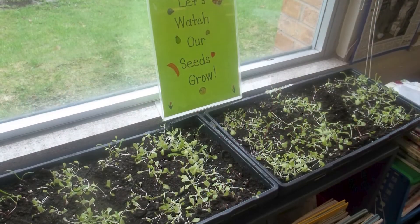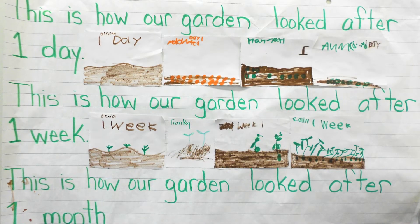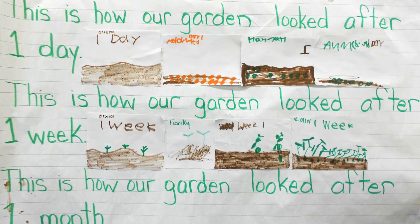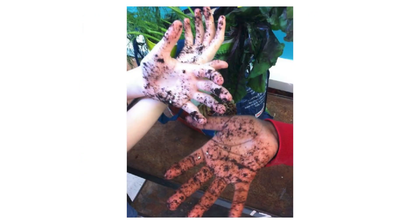Growing a few lettuces, herbs, or beans in a windowsill garden, or if you have it, a school or class garden, can provide opportunities to estimate how big and fast the plants will grow, and then measure and graph the results versus the predictions, which can help familiarize children with how our food grows. Much of nutrition knowledge is also based on being able to calculate portion sizes and understand nutrition labels, which both rely on basic applied math skills.